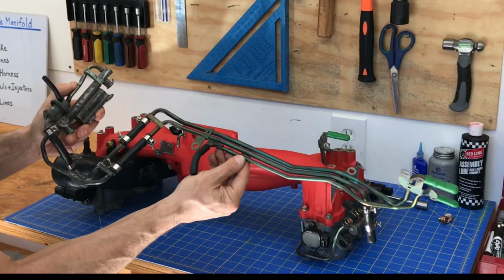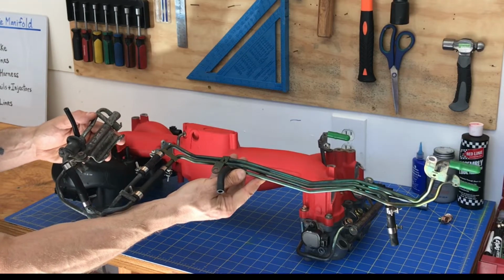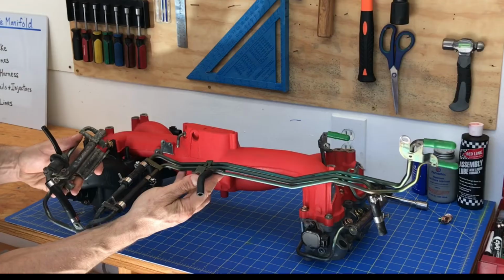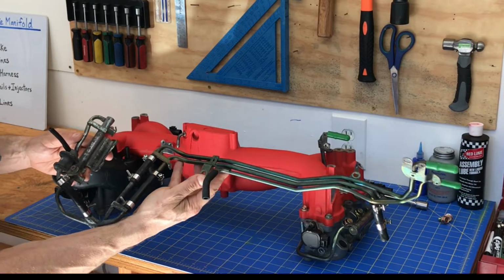Okay, so next we're going to install the rest of these fuel lines in that right side fuel rail assembly. And if you don't know the steps to install this whole assembly as one unit, it can definitely be a pain, and it could easily end up scratching that brand new paint job on that intake manifold. But I'll tell you guys right now, it's actually not that tricky, and you can definitely install this whole assembly on that intake manifold with very little scratching.